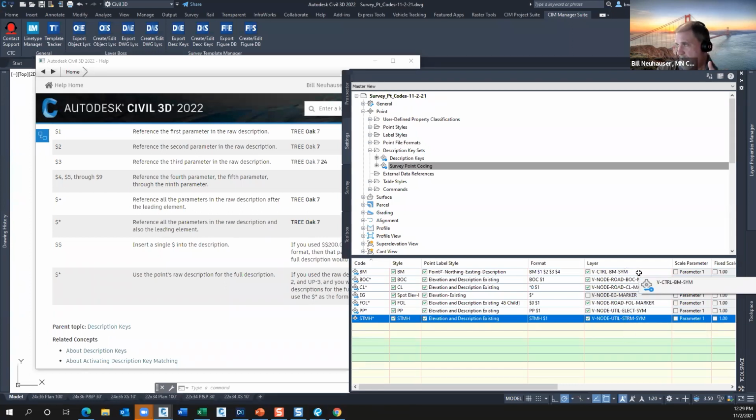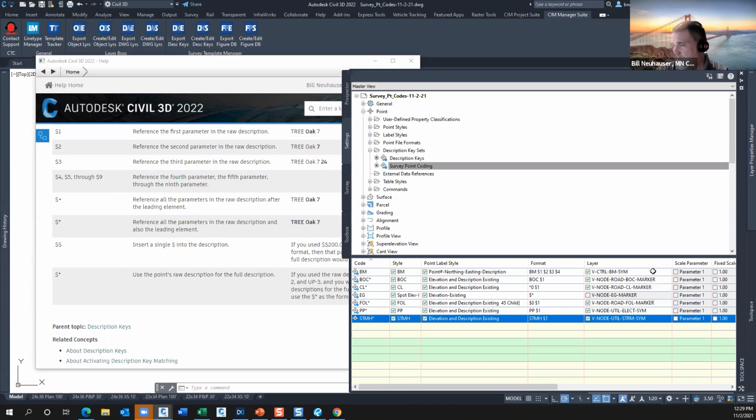Now you'll notice here, I add in a little extra. I put it as either a symbol layer or a marker layer. Okay, so think about that for a sec. Our descriptions, our points that we're shooting out here, we have two types. We either have ground shots, e.g., flow line, back of curb, sidewalk, the string line type things that are just an elevation, that are not something like a manhole or power pole. They're not being represented by a symbol, okay? Then we have our symbol layers. We've got our power poles, our manholes, our hydrants, etc. Now those are being represented by actual symbols.